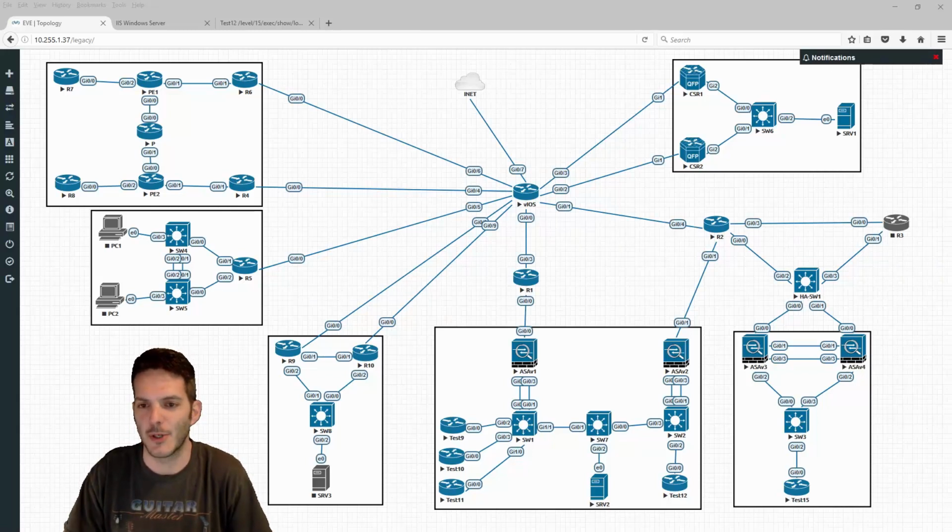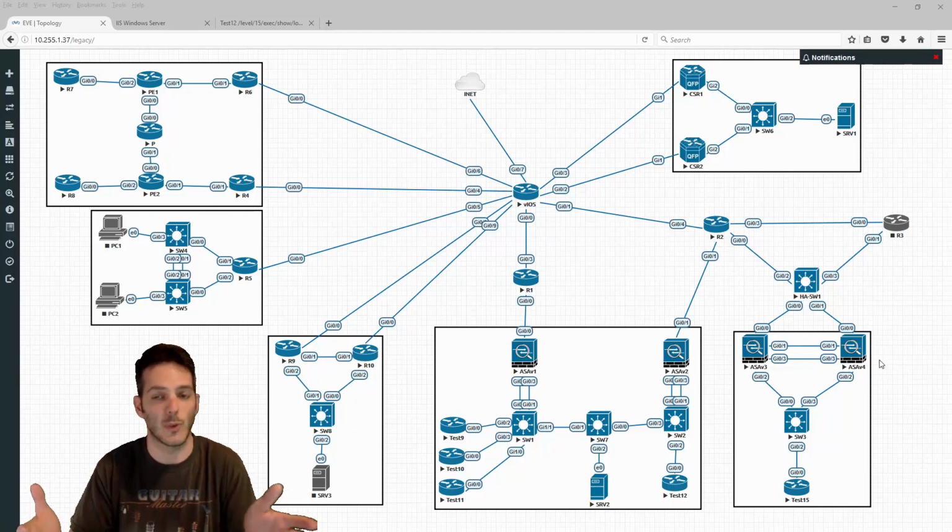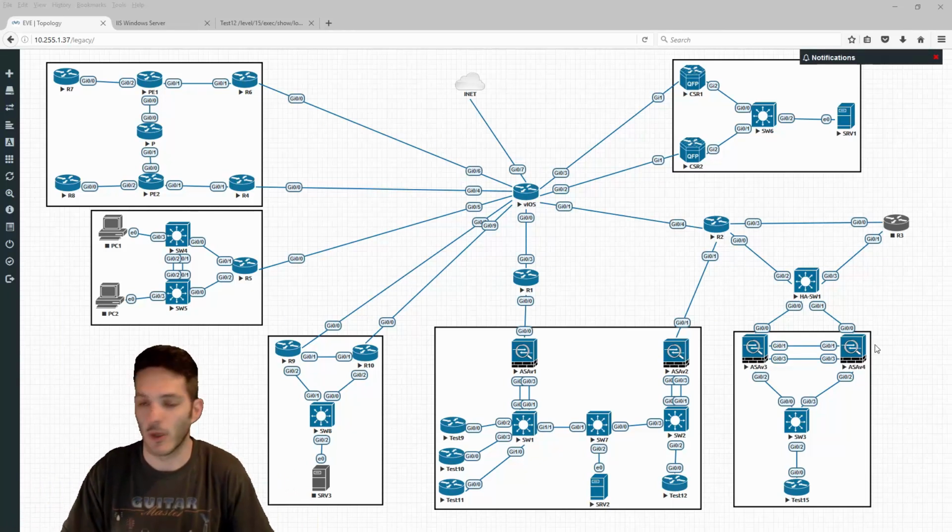Right? So basically what we have is ASA 3 and ASA 4, which were originally deployed as firewall 1, firewall 2, if you will, and we're simulating a customer that needed to have an HA pair.